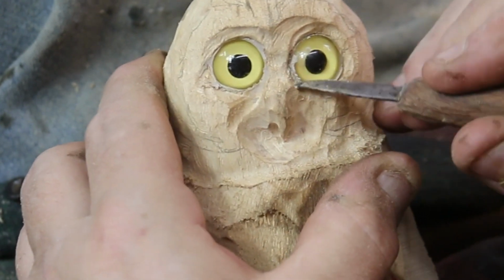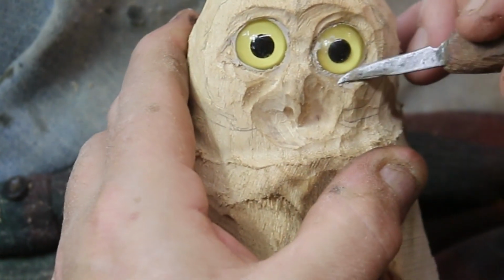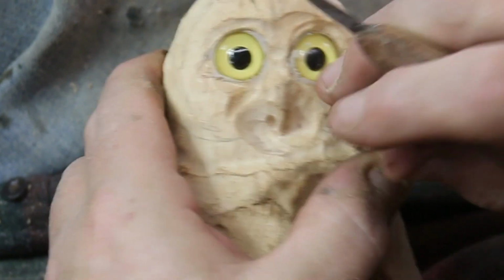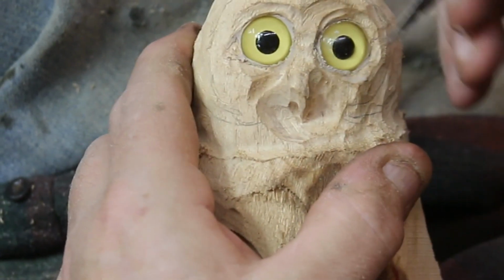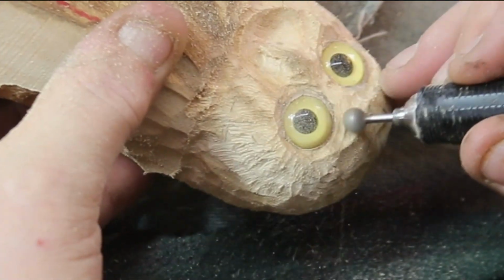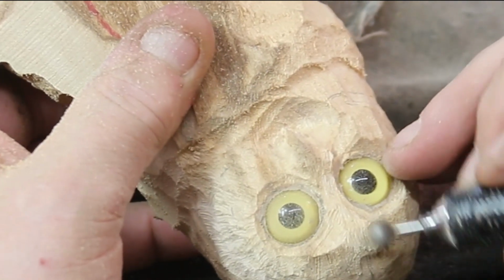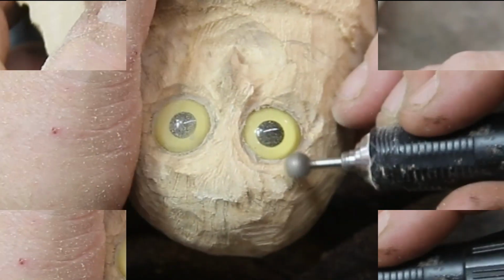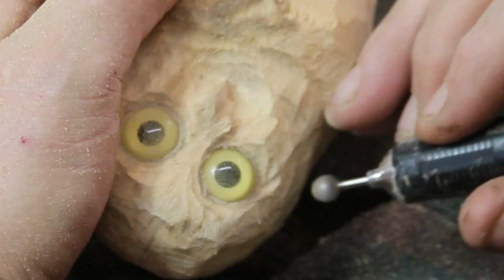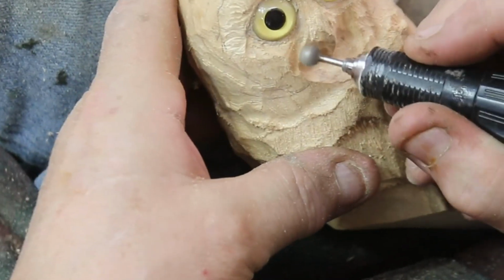As you can see, I use an older knife blade there. Stuff does get stuck to the blade and you'll end up scraping it off and then resharpening it. Here's a diamond ball. The ball is kind of nice because you can go in any general direction you want. It is best if you don't hit that glass eye with the ball.